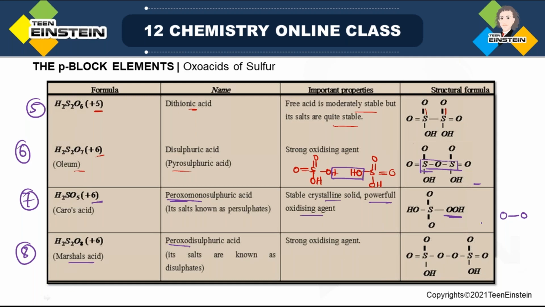And see here the difference is, if you take another of this molecule and remove this H, and from the other molecule remove this OOH, then you will get this type of structure. So here we again have a peroxo linkage, H2S2O8. It is also a strong oxidizing agent because a peroxo linkage is present. So is there any doubt in any of these oxoacid structures of sulfur?